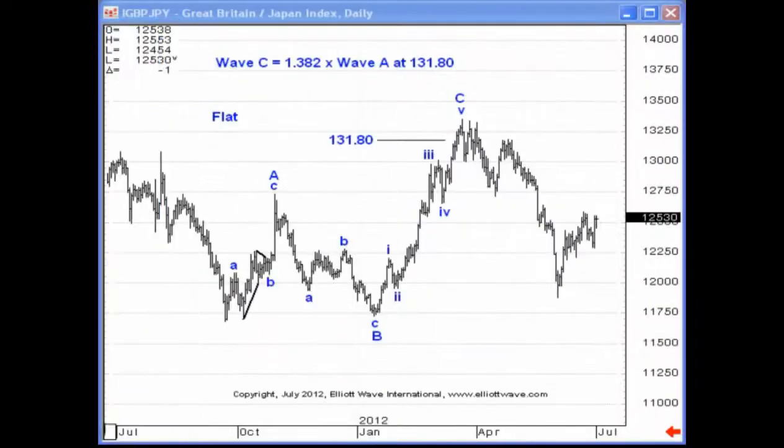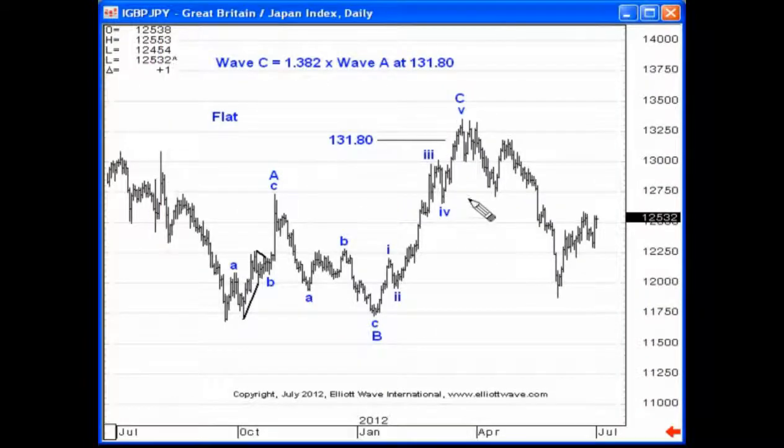Now let's look at a few examples in real time of what they look like on a price chart. Going from this extreme here, and this is the pound yen cross, we have a three-wave move up in wave A, clearly a three-wave decline in wave B that goes back to at or near the origin of wave A, and then you'll see your waves 1, 2, 3, 4, 5. In this instance, we actually push a little bit above 131.80. That's where wave C equals a 1.382 multiple of wave A.